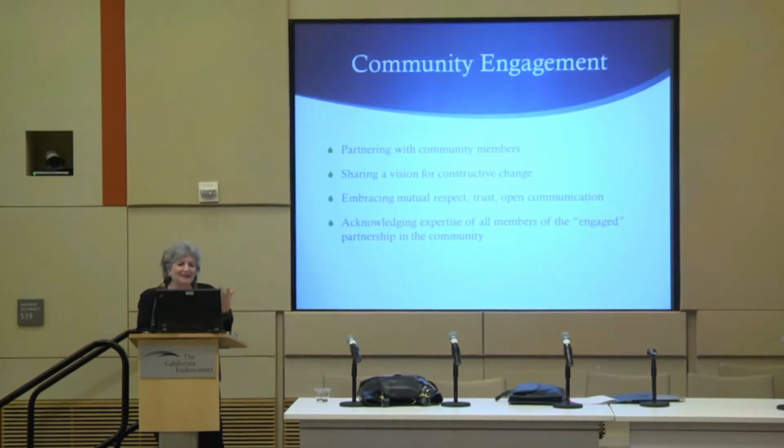So basically, community engagement, and I don't know that this is so new to any of you. You probably have been doing this, but it's partnering between academia and community, or researchers and community members. Sharing a vision for constructive change is a big part of this, because it really is an action-oriented research approach. And there's a great importance of embracing mutual respect, trust, and open communication. And it's very important that in doing this kind of work, we acknowledge the expertise of all members who are engaged in the partnership.